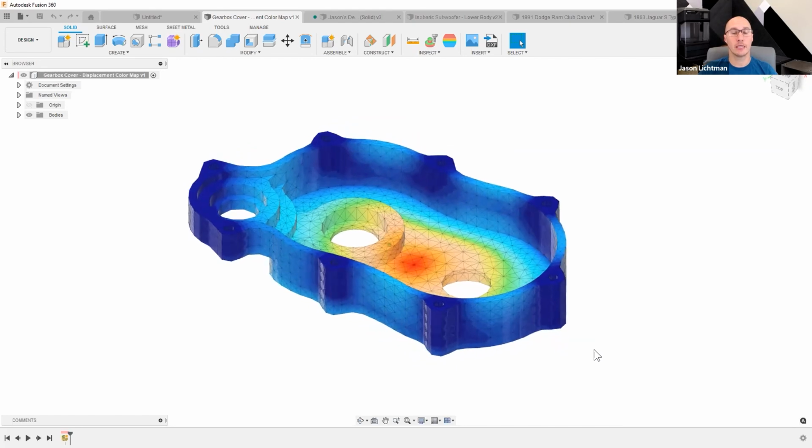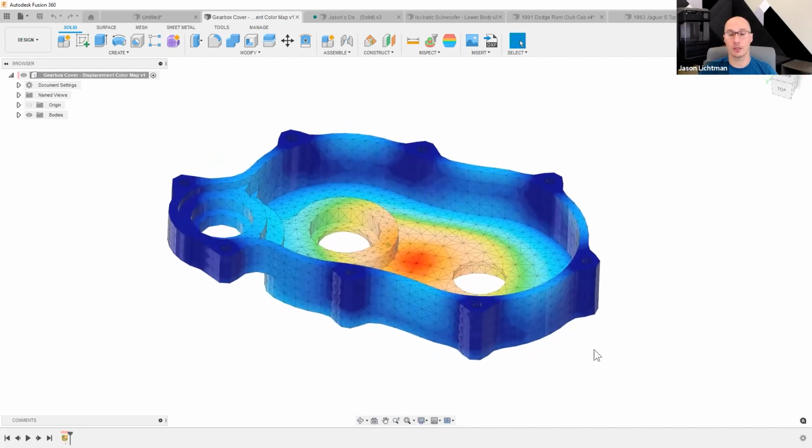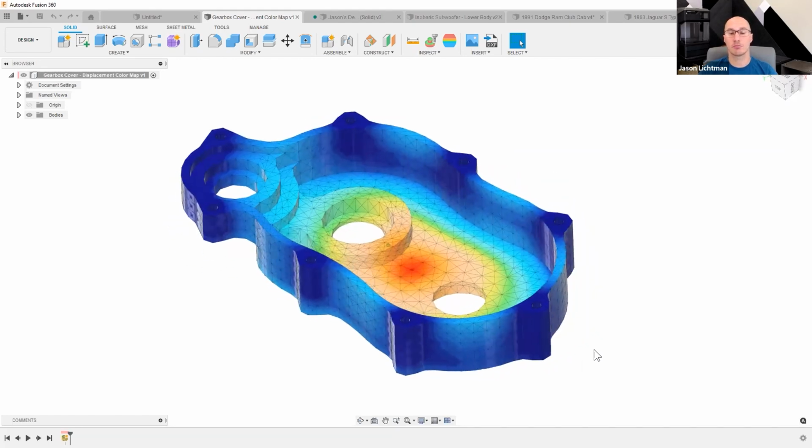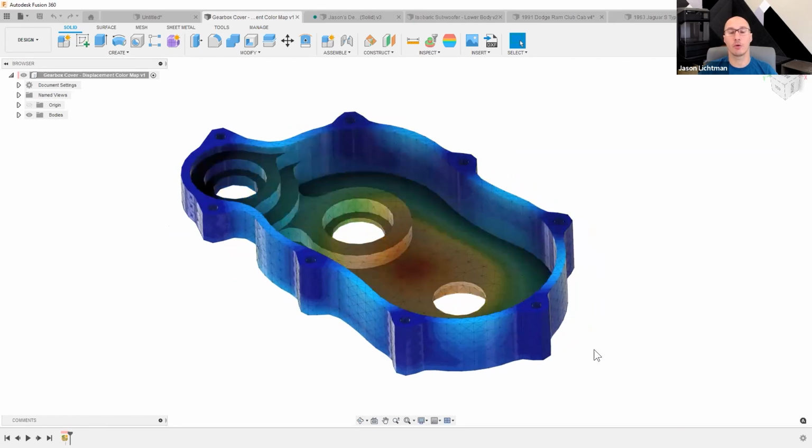So here I have a gearbox cover with color, and it is looking really good. But what if I import it and it has problems? I might want to fix it. After all, if I don't fix it at the beginning, I'm going to be stuck with those problems for however long I'm working with this file.